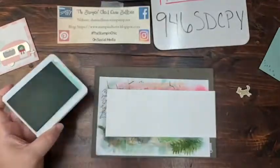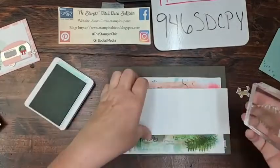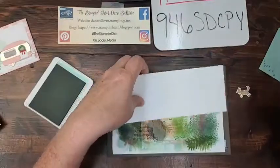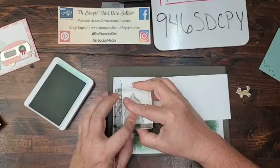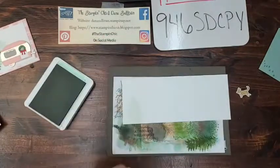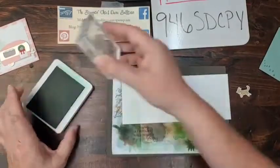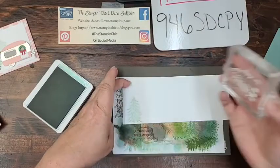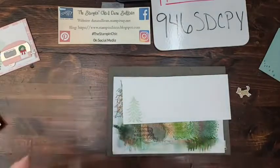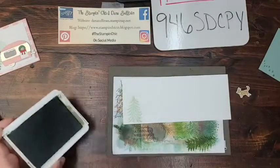All right, we're taking the mint macaron, and again, the same way that we did on the front, we're going to stamp off one time for that background image, and then place it down. And then take the accent image and line it up right over the top. And then the same thing with the mossy meadow.